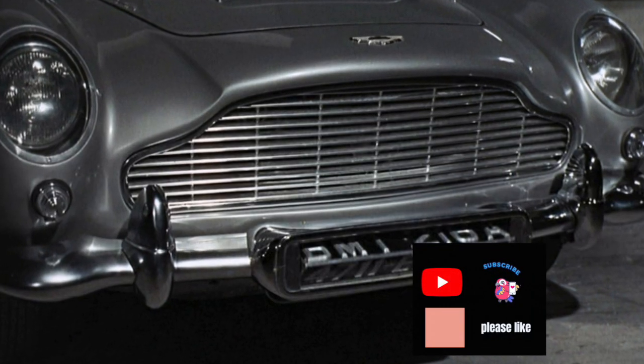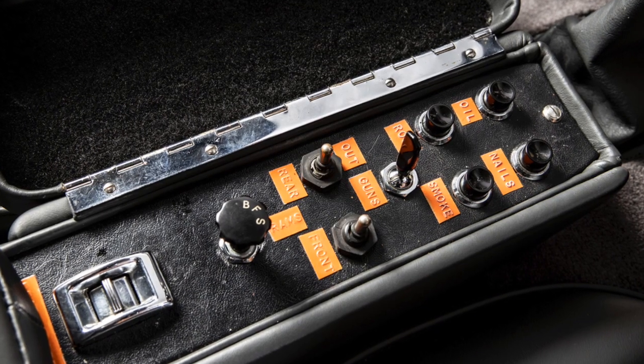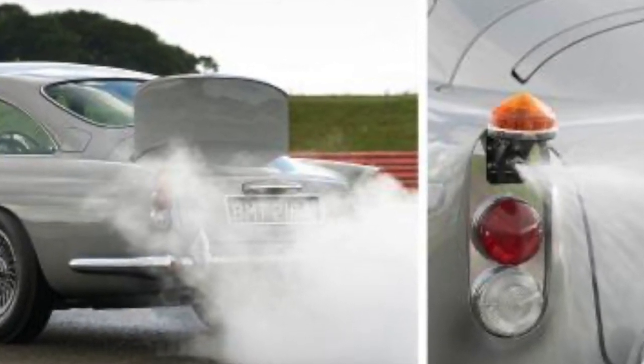In the script, the car was armed only with a smokescreen, but every crew member began suggesting gadgets to install in it. Hamilton conceived the revolving license plates because he himself had been getting many parking tickets, while his stepson suggested the ejector seat, which he saw on television. A gadget near the lights that would drop sharp nails was replaced with an oil dispenser because the producers thought the original concept could be easily copied by viewers.